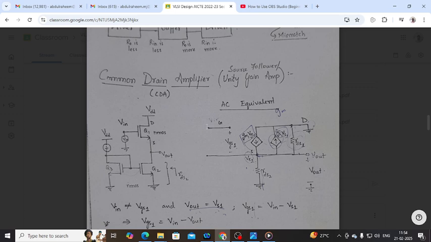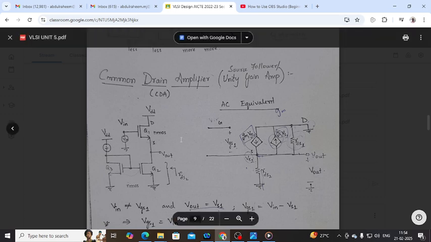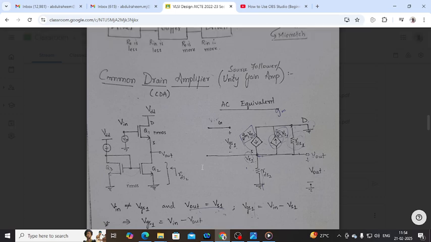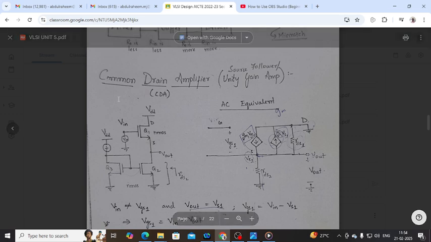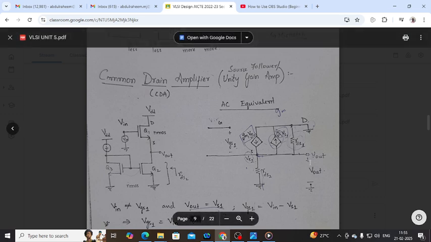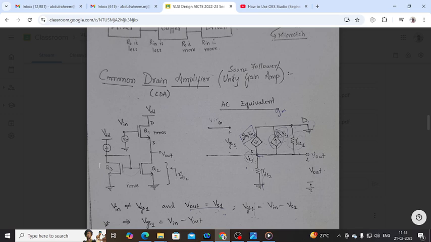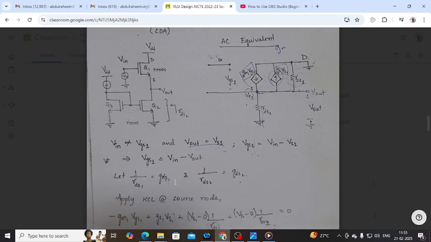So your equivalent circuit has VGS, and you have a current source gm into VGS, and you have one more current source, gs into VACS, and RDS2. So here RDS1 and RDS2. RDS2 is taken from your source. Now this will be acting as one resistor, and this will be acting as one more resistor. This is your RDS1 of Q1, this is RDS2 of Q2, and Q3 is nothing but a diode-connected transistor. Whatever current is at the source here will be mirrored to Q2. Now let's make the analysis here.